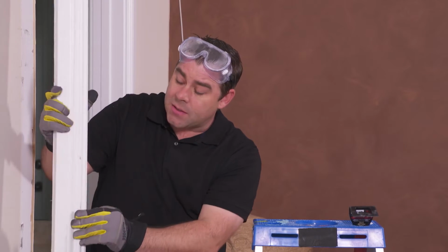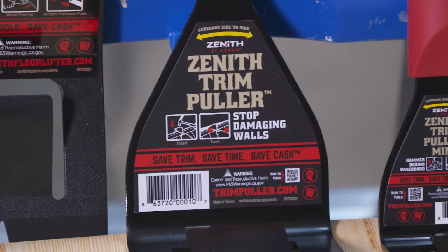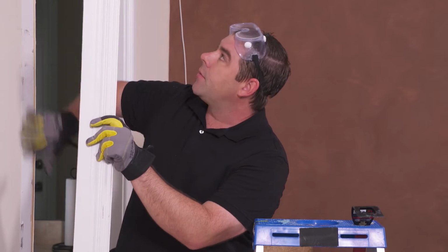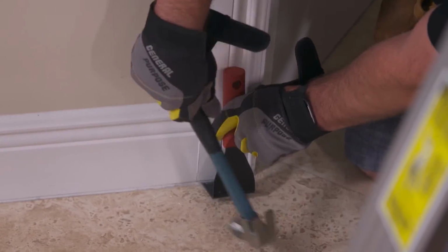When I removed this whole piece of wood, it didn't split or crack. I just kind of inched my way along from top to bottom, and it came off perfectly clean. There's absolutely no damage to the wall. You can see it's perfectly flush. Everything's perfect. I just need to get it repaired and back up there. To remove this entire 9-foot piece of trim only took me about 3 minutes.